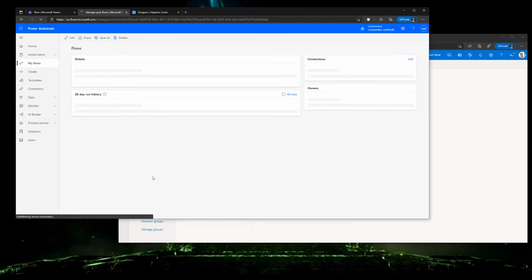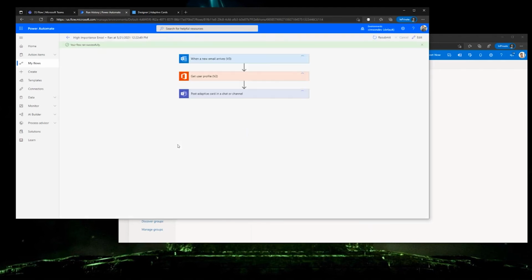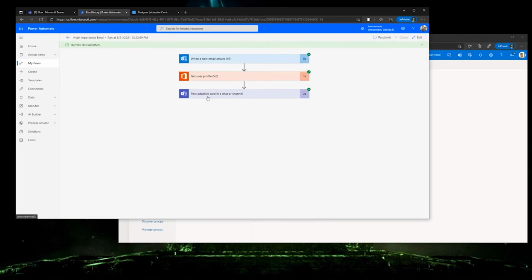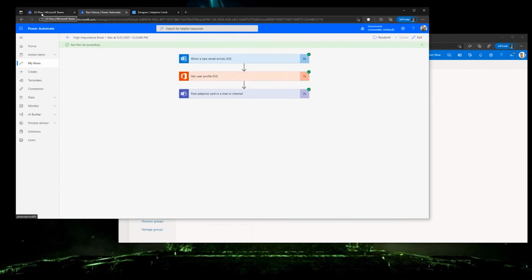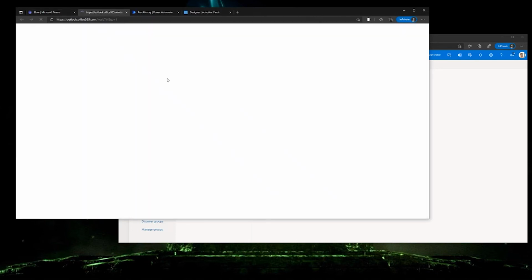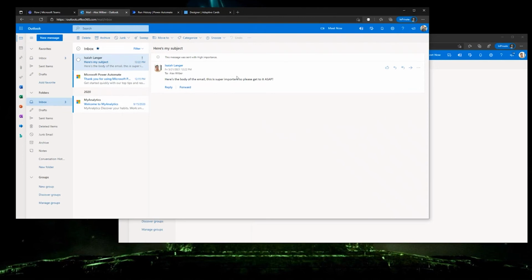as soon as I get the email, you'll notice it succeeded. If I click on it, it shows me what steps have run. I can click into each one and see what outputs have been pulled, see what the actual flow posted to the adaptive cards. And you'll notice in Teams, I have a message. And it's a simple message, adaptive card, showing up. Great, I have a notification immediately. So I can now click on this and open up my inbox and see that the message is there, which is great.